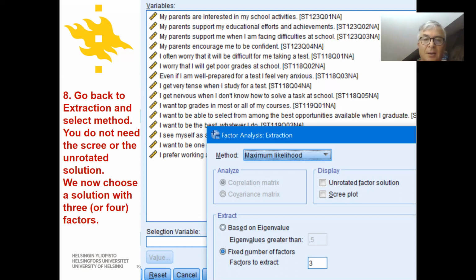We go back to the extraction. We do the thing again. We don't have to select new variables because we are doing it on the same. But here we can unclick the annotated solution, the scree plot, and so on. What we would do, however, is choose maximum likelihood as a method, and we would also select a 3-factor solution.